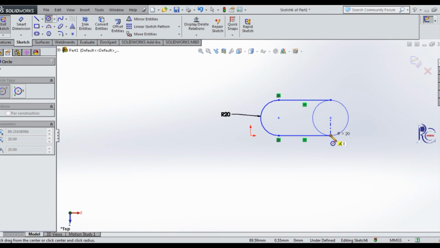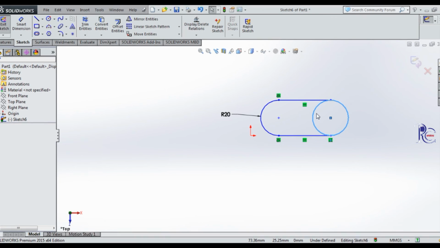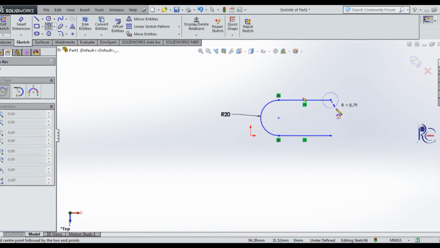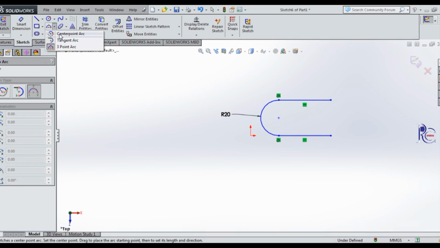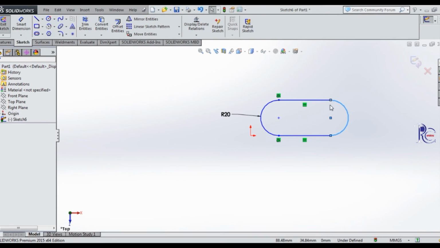Also we draw toward the circle, and then just trim the inside of the circle, or we choose the 3-point or center point or anything like this. This is the center point, and the tangent arc is tangent between the two lines. Like this. This is the center point arc, like a tangent arc.